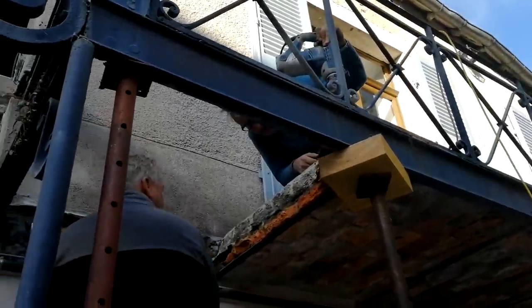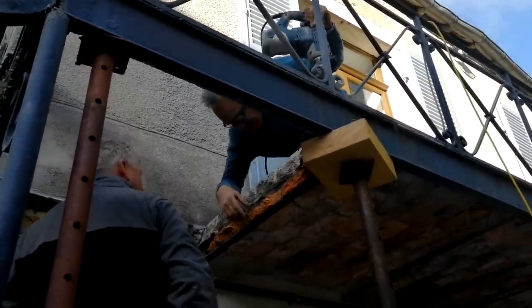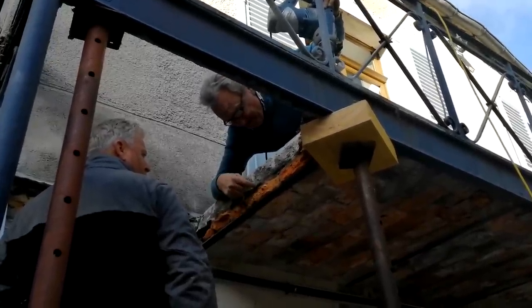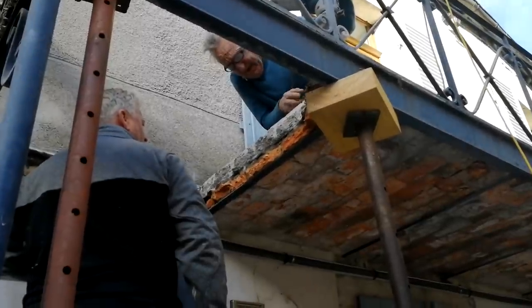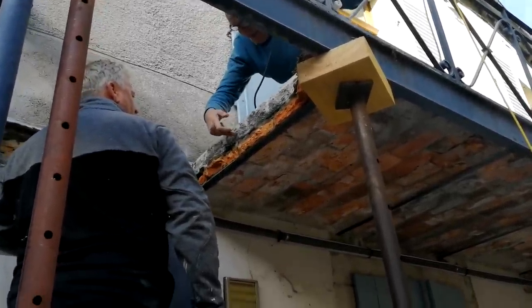Yeah. So what's the plan? Well, we haven't got one yet, but what we're thinking of is, because that steel's only this big, it means I've got to build it up from here to here with something. Okay. With another nice piece of steel, you mean? I could then bolt a little angle iron on there, couldn't I? You know what I mean?